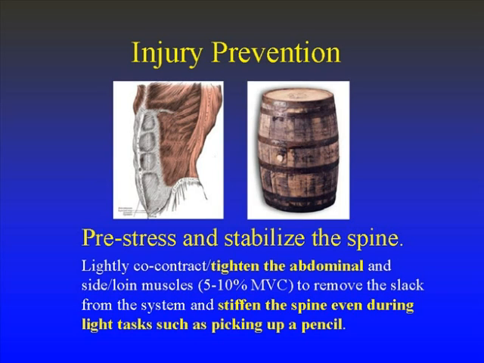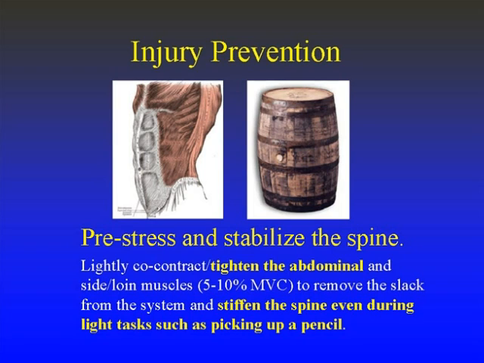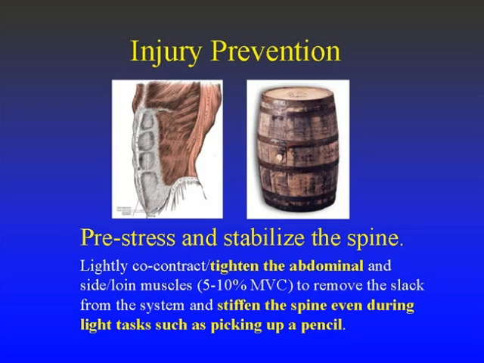When you want to lift something, it's a good idea to pre-stress or pre-tighten your stomach muscles. It takes just a little effort to tighten your abdominal muscles, and it will tighten all around your back, like the metal straps that go around the wooden slats of a wine barrel.